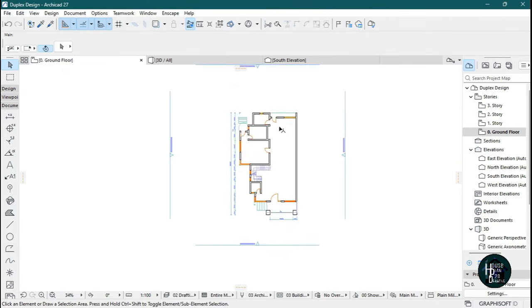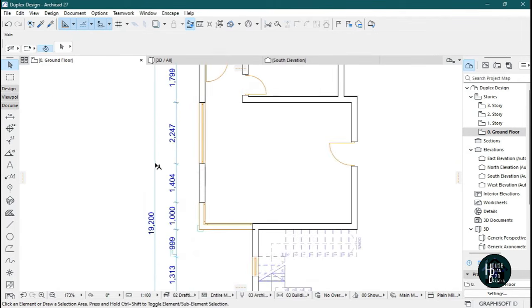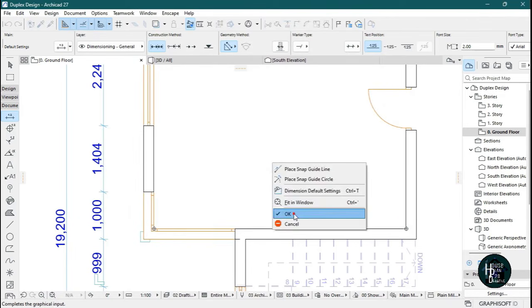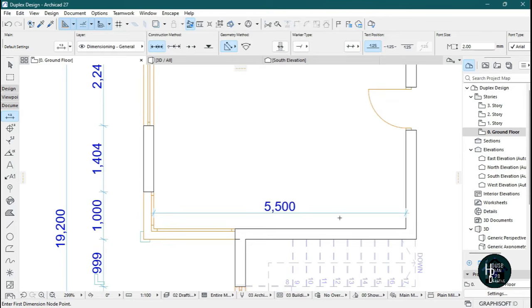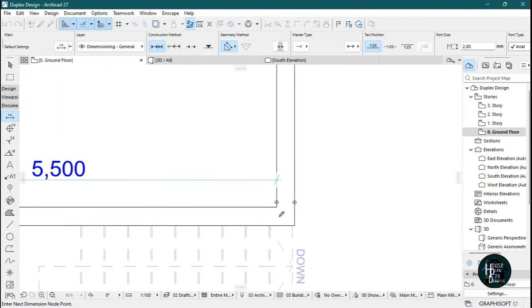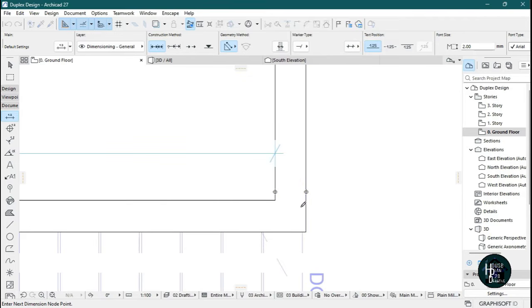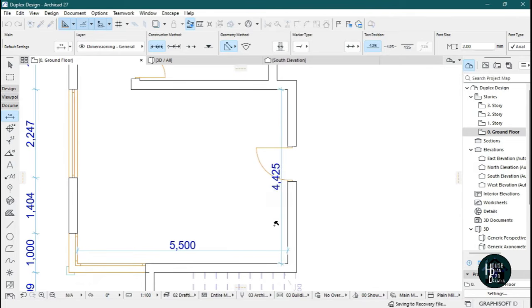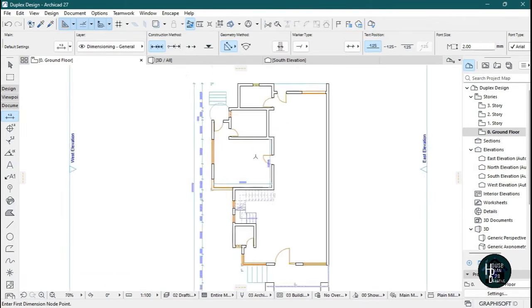If you want to do the internal dimension, it's also the same way. So hold down Alt, select this dimension line and click this point here. You click this point here, right click, you click on OK, then you click this. You're going to have 5,500 millimeters. So you do the same thing for this other side, and that's how you go about it. In case you made a mistake like this by clicking this point and this point, all you have to do is click it back, and that's going to be gone. So you click this side again, make sure you're making it right this time, then you right click, you click on OK, then you just click. So you're going to have 4,425 millimeters.